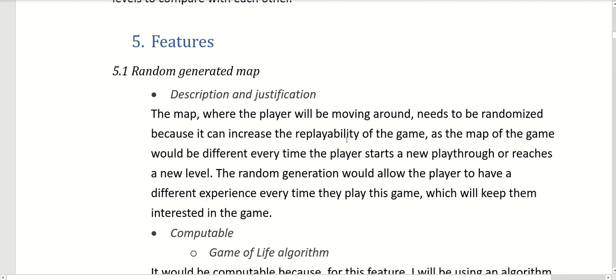And then he says, why am I including it? Well, he's talking about the replayability of the game, giving a new experience each time to make it fresh and interesting. That's his justification. That's why he's done it. Now, a lot of this would have come from his existing app research, because he's already looked at two applications which had random maps generated within them, and he's talked about why he's including it. So he's got that justification down.